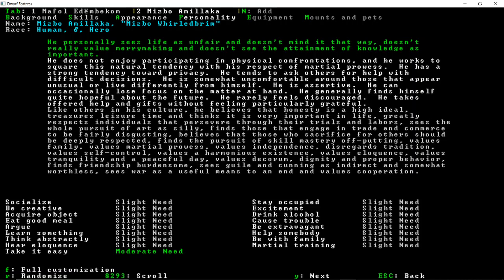Values independence. Disregards tradition. Values self-control. Values a harmonious existence. Values eloquence. Values tranquility and a peaceful day. Values decorum, dignity, and proper behavior. He's polite. Finds friendship burdensome. He sees guile and cunning as indirect and somewhat worthless. Sees war as a useful means to an end, and values cooperation.